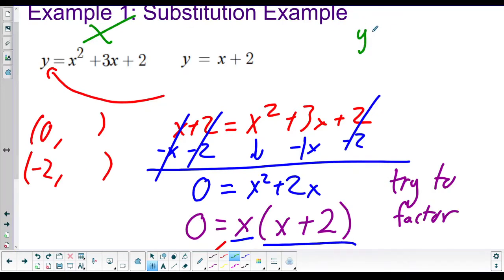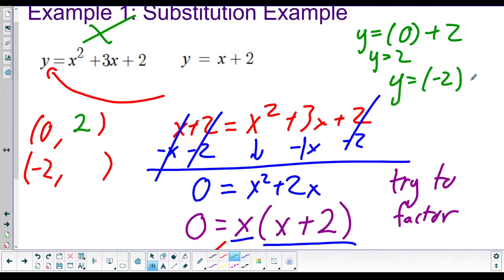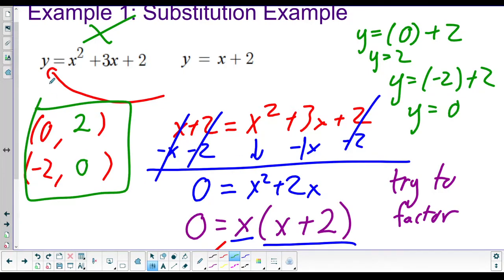So we have y equals 0 plus 2. 0 plus 2 is 2. Y equals 2. Because I plugged 0 in, this answer goes with the ordered pair where the x is 0. So 0, 2 is one solution. Now we need to plug in the negative 2. Y equals negative 2 plus 2. That's 0. Y equals 0. So these are your two solutions. Cool. There you go. You did it. We did a whole example, and it wasn't even that painful.